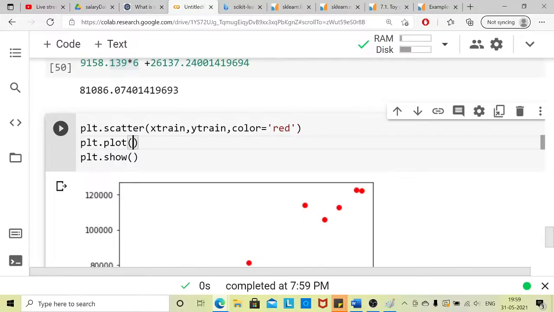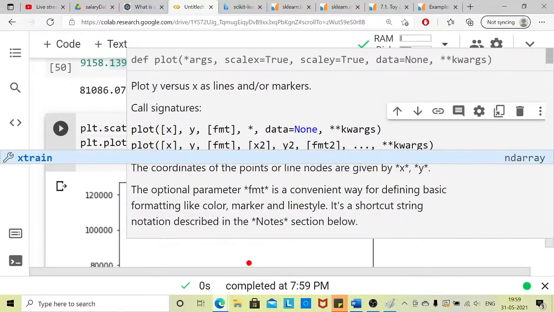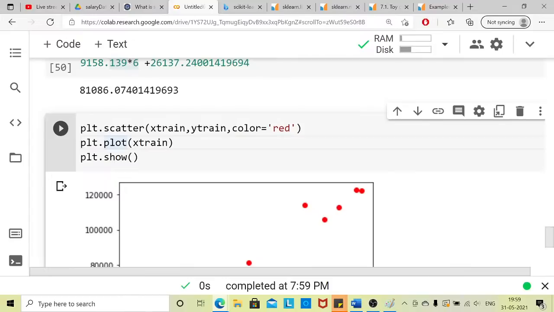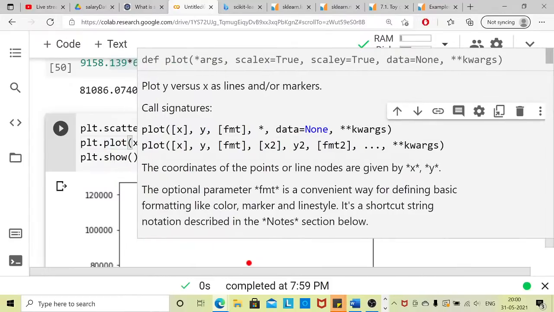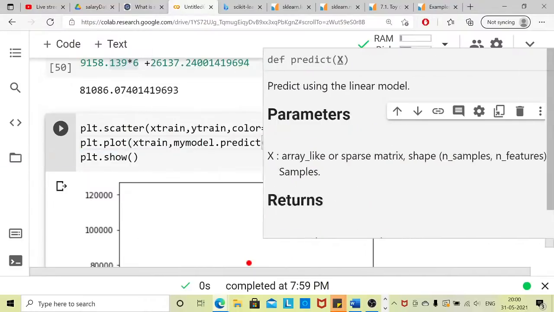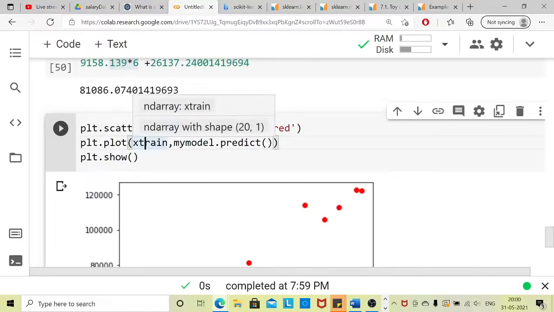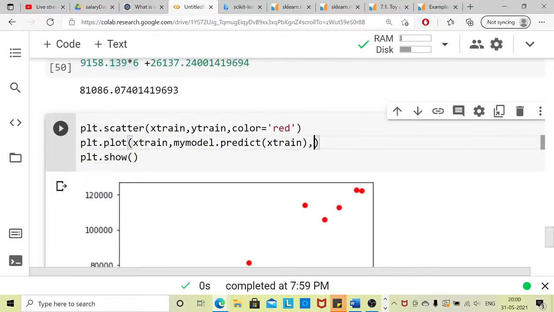Inside this you can pass x train. If you are passing x train, you need to pass this x train to the model. So my model dot predict, and inside this I need to pass x train. Whatever I'm getting is the prediction. The color I can give as any color, or otherwise leave it empty.